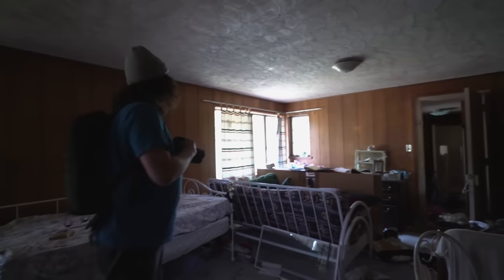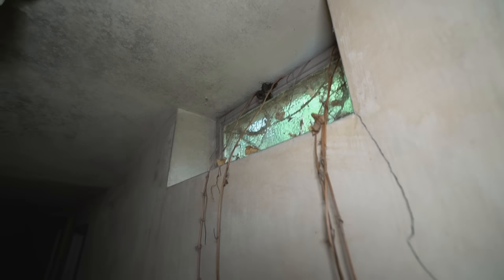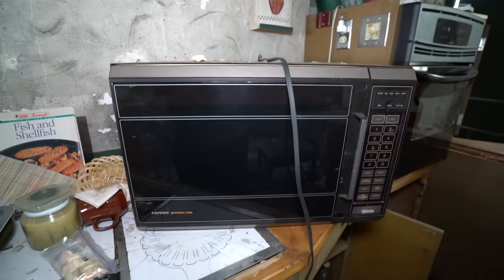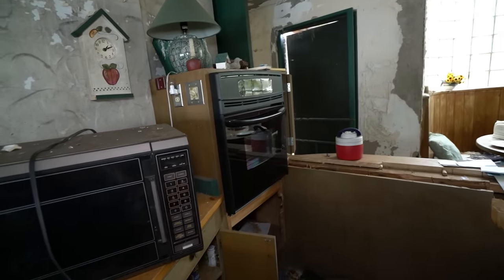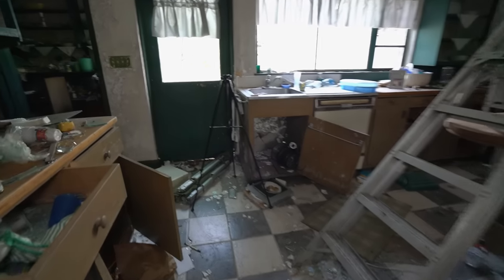Most places we go, people leave because they die in the home. In this dark hallway, we have the vines just reaching their way into the home. People definitely came in here and trashed the place. But look - you still got all the mugs left behind in pretty organized fashion. This is a huge microwave oven - the microwave oven is about the same size as that huge oven right there.